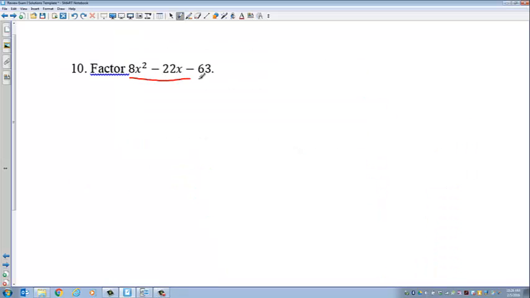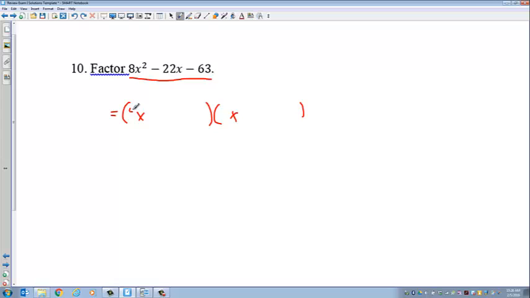This expression, 8x squared minus 2x equals a negative 6, not equals, but then minus the 63. So how do we factor this? We know it's something times something. Normally we would write an x here and an x there, but the problem is if you multiply that, you get x squared, and you don't get 8x squared. So you have to factor 8.